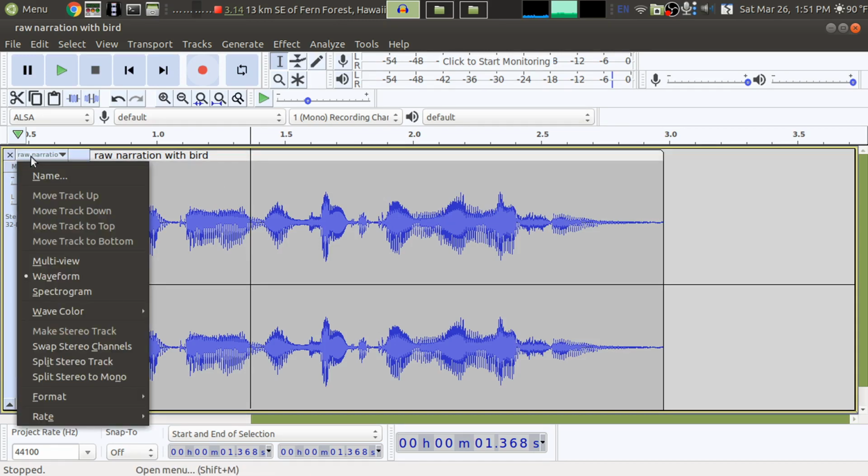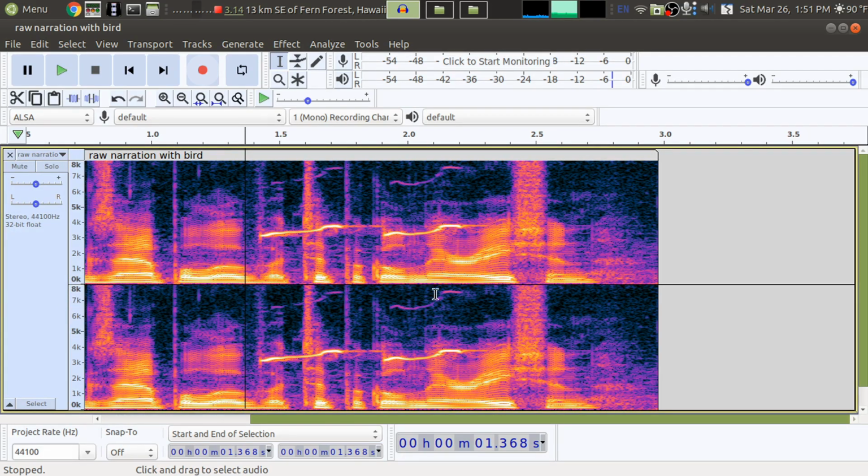Up here, if we click on the title for the track and we go down to spectrogram, that gives us a spectral vision of the audio sample. Now, this is similar to the waterfall in FL Digi or other digital mode amateur programs. If this was rotated, so this was the top and this was the bottom, then what we see is very similar to what we'd see in the waterfall. Frequency moving out from the zero point. Energy is plotted. These lighter colors are audio energy. And this direction moving to the right is time. So from beginning to end.